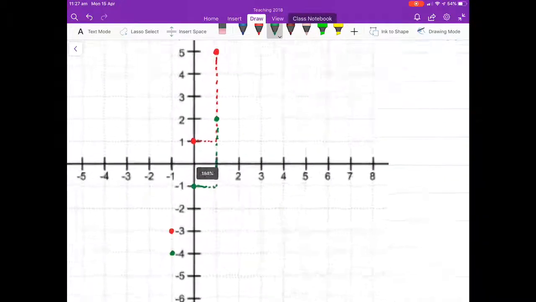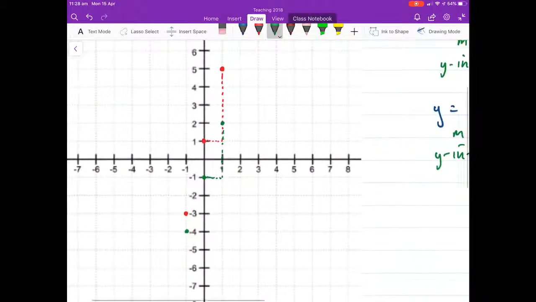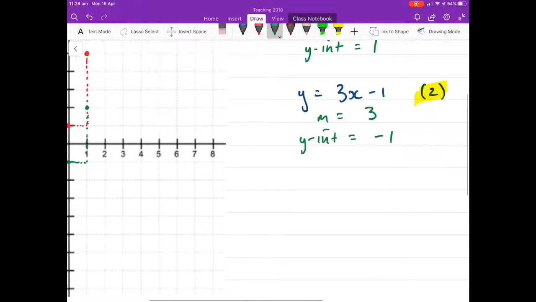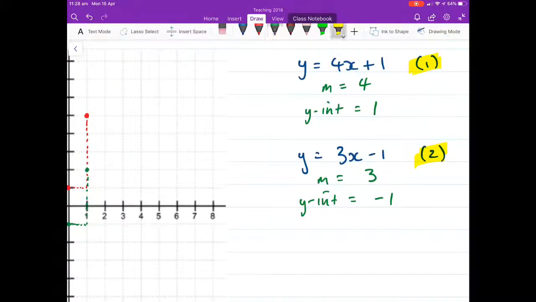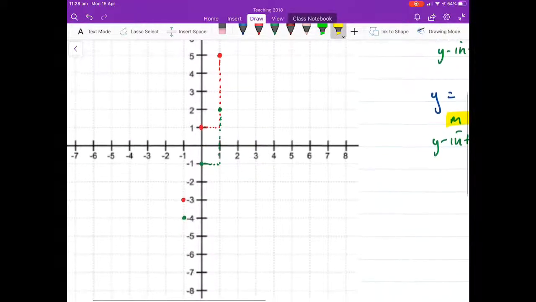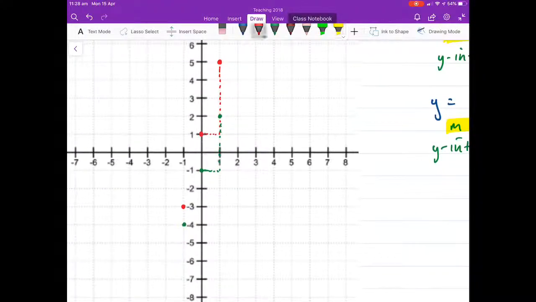Okay. I'm going to zoom in a little bit, and we're going to join these lines up and try to find out where they cross. We know that there is definitely a solution because our gradients are different. Had they been the same, there'd be no solution, but that's not the case. Joining this up on graph paper for you is going to be a lot easier, but it's definitely important to be as accurate as you possibly can when doing this.